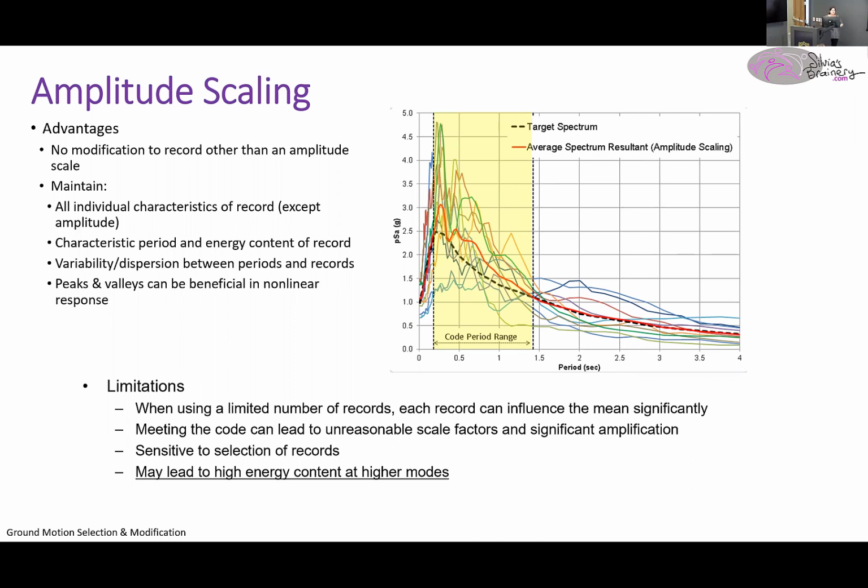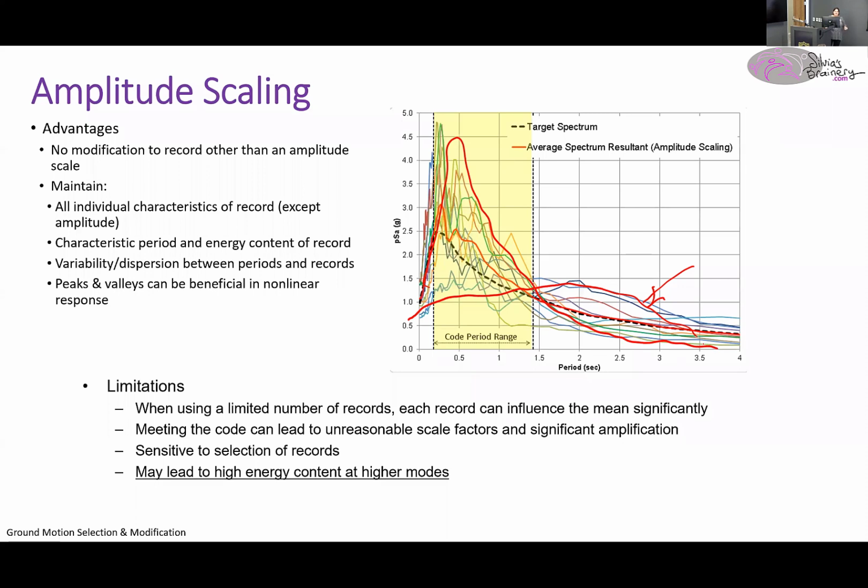And someday when we've had all the earthquakes, or maybe when we start bringing in some physics-based simulation records, we can fill the gap on scaling. We don't have to apply these large or very small scale factors. But that's still the advantage of amplitude scaling. What's great about it is, other than amplitude, you're keeping the characteristic period and energy content of your record. So you can see here, I'm guessing right here, these are either my subduction records or my pulse records. And typically when you have a peak in the long period, they're relatively low in the short period. And when you have a peak in the high period, maybe you have less amplitude in the short period. And so it's great because when you're amplitude scaling, you're maintaining that subspectral shape. You're maintaining the variability between the different records and also the variability from period to period. Those peaks and valleys are important when you have a yielding system or, even better, a non-yielding system. Okay, and so when you're amplitude scaling, you're keeping that.